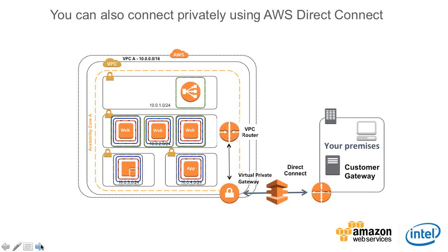It's basically a peering location, and it'll give you a low latency, high bandwidth connection into AWS. This is useful if you're doing things like backups to S3. If you're doing multiple gigs or hundreds of gigs a day, you're not going to want to push that out your premise internet and just basically crush your bandwidth. Direct Connect gives you the option to push the traffic up through into your VPC over that link.